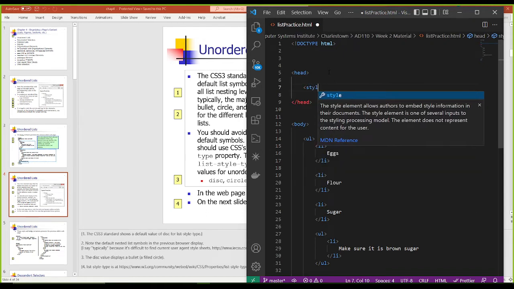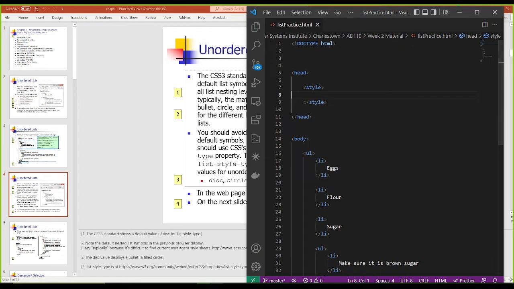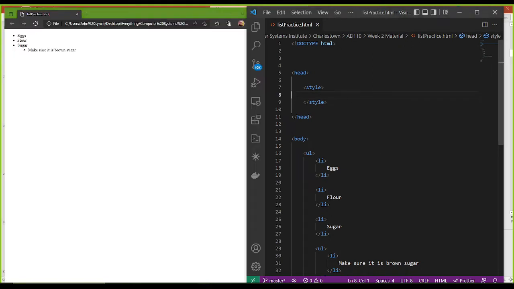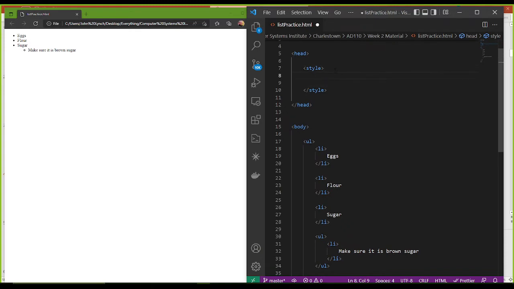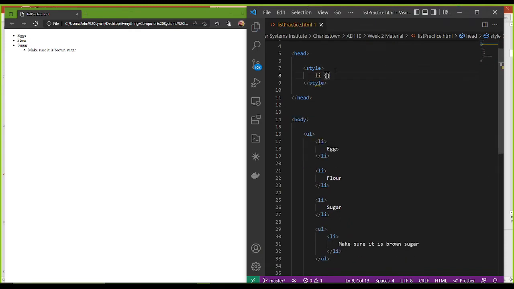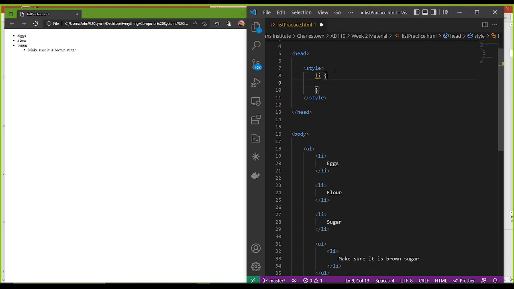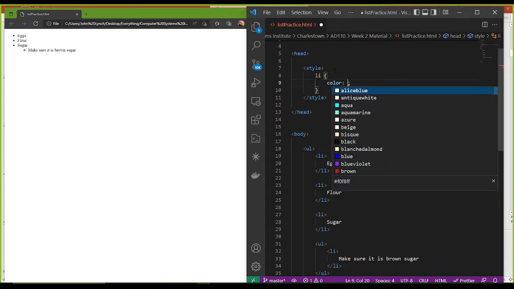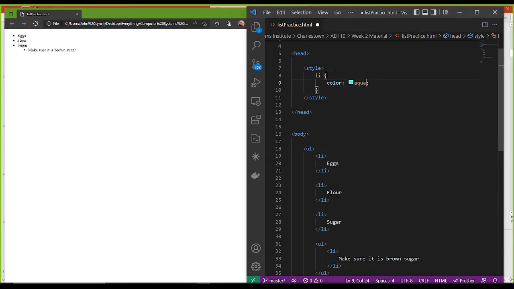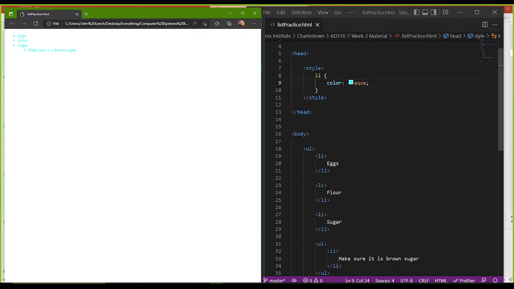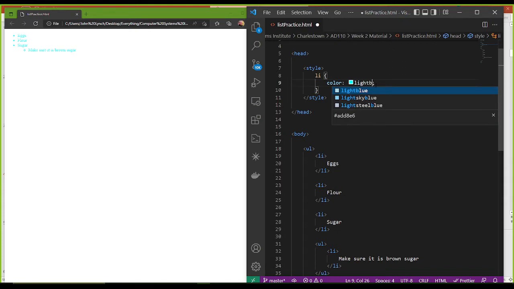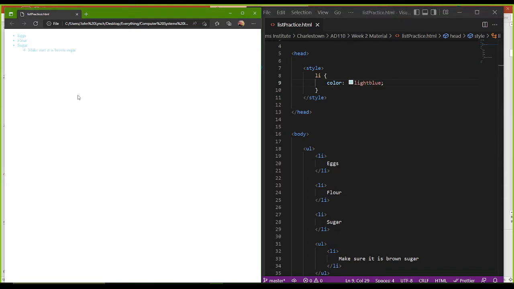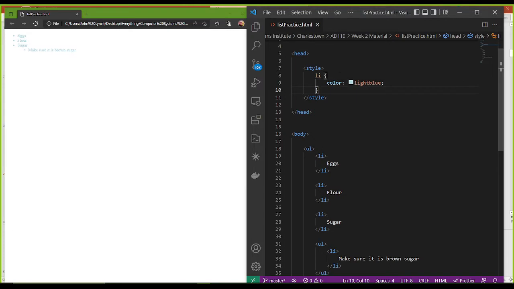If I go ahead and type in style like so, pull up this guy for me. If I have my style attribute, what I could say here, I could go ahead and try to change around my list item object. I'm just going to do color. What happens if I do maybe aqua? It kind of hurts my eyes. Sorry. Let me do light blue, might be nicer. Okay. So light blue is a bit nicer, but you'll see here that I'm able to affect all the list item versions. Now, what happens if I change this into a UL?